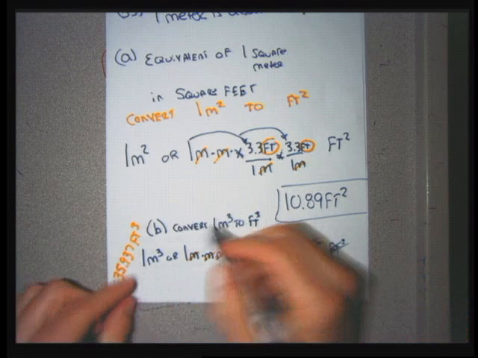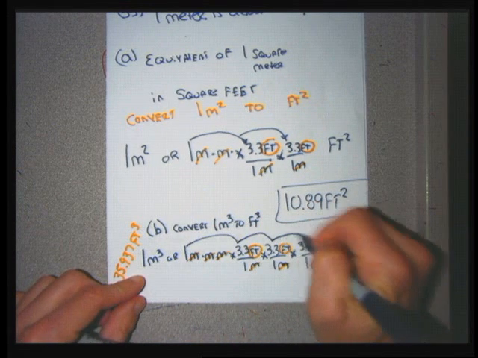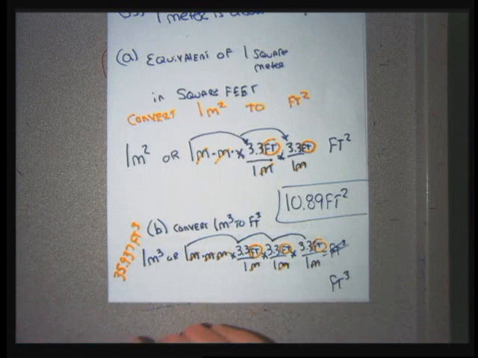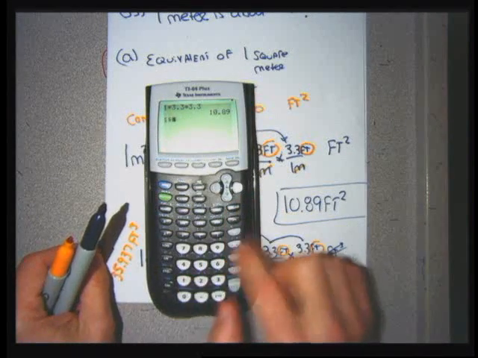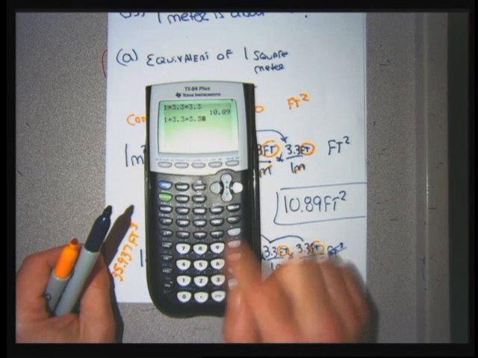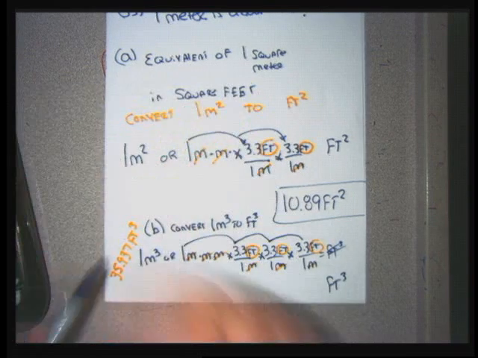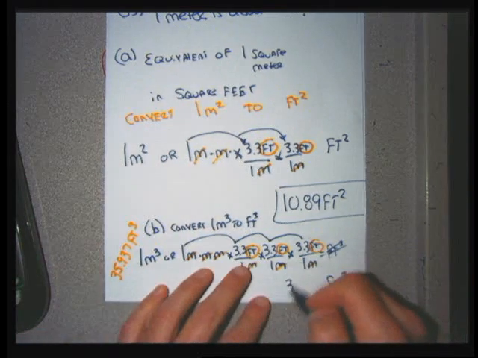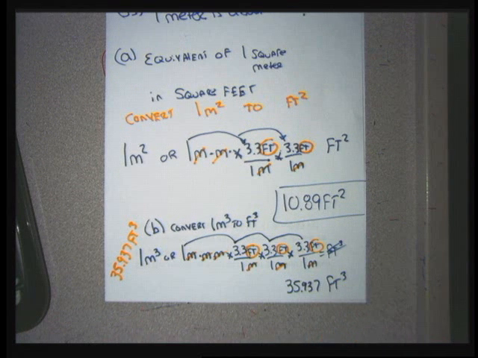And to get my number, I'm going to multiply this 1 by that 3.3, by that 3.3, by that 3.3. It's all multiplying because the 3.3s are in the numerator. So I'm going to go 1 times 3.3 times 3.3 times 3.3. And I get 35.937, which is magically the number that the author gave me, which is a beautiful thing.